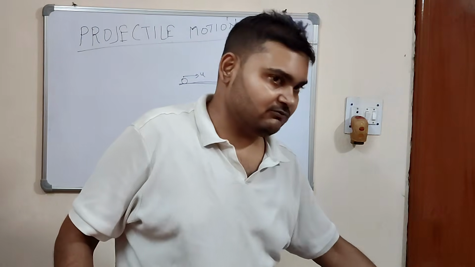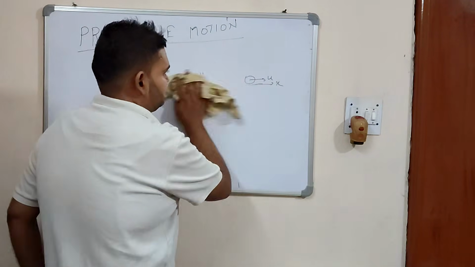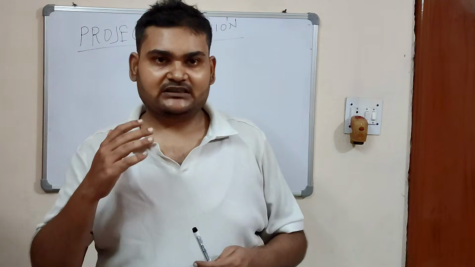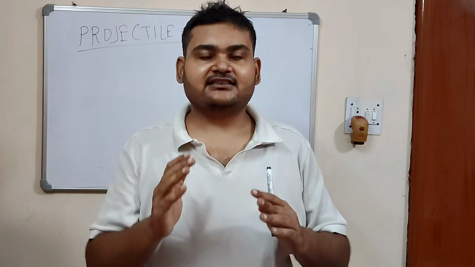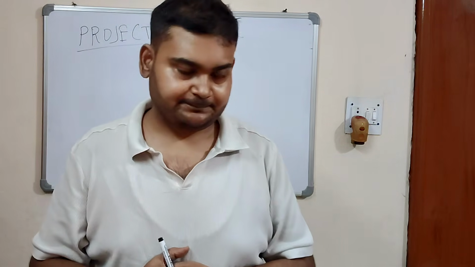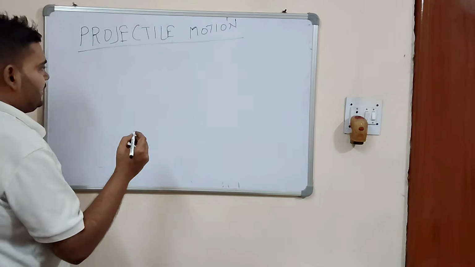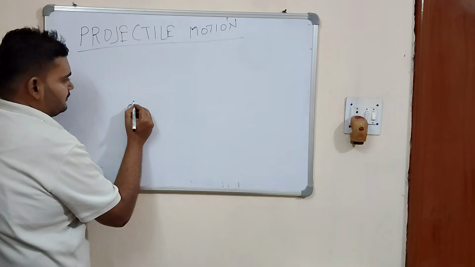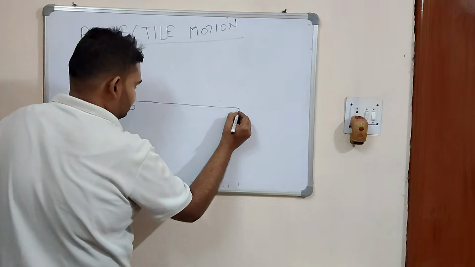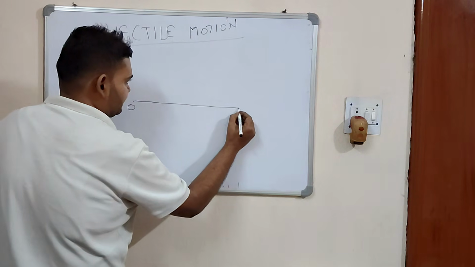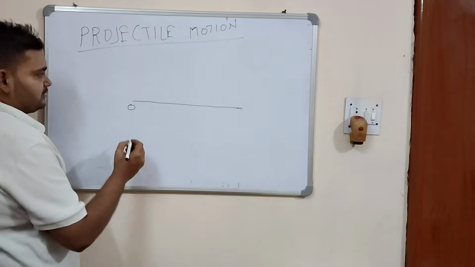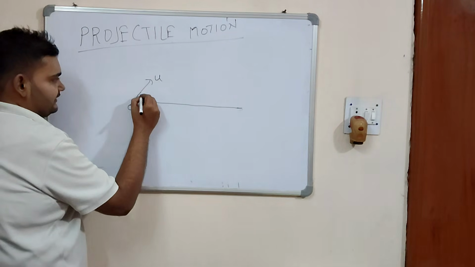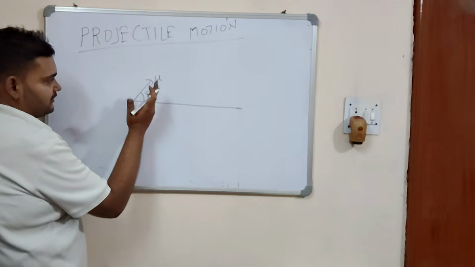But the projectile motion which we are going to study today is not a one-dimensional motion, it's a two-dimensional motion. What do you mean by two-dimensional motion? A motion in which both x and y coordinates are changing with time is known as two-dimensional motion. So suppose an object is kept on the ground at, say, point O. The ground is horizontal, and we are showing the ground by this horizontal line. Suppose an object kept here is being thrown with some speed u at some angle theta from the horizontal.